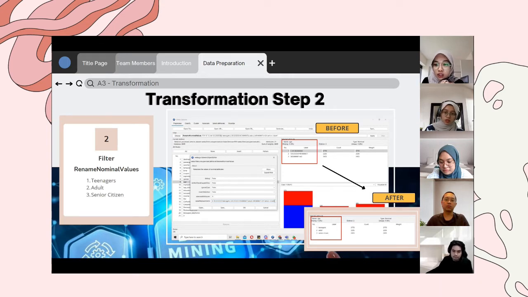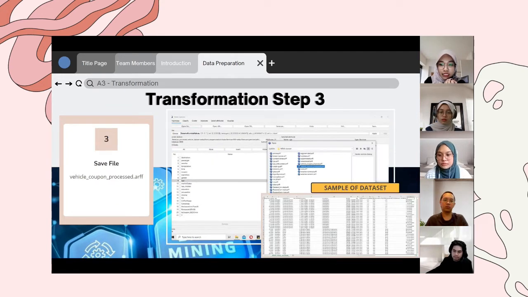So we exchange the value range with the values teenagers, adults, and senior citizens. In this slide, we attach a sample of the dataset that shows some of the data after we change the range value, and then we save the file as vehicle coupon process.